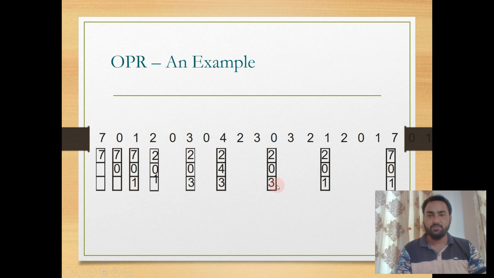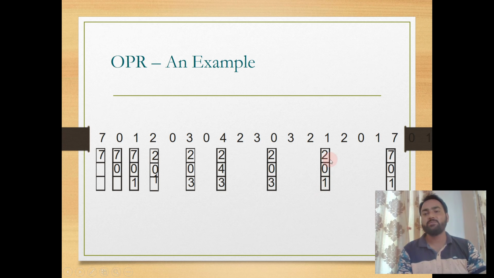0 and 3. Then comes page 3, which is already available, so no page fault. Then comes page 2, which is already available in the frame set, so no page fault. Then comes page 1, so we check the future list for page 2, 0 and 3 that will not be used for longest. So page 2 is instantly being used, page 0 is being instantly used, so we will replace the page 3 with page 1, as it is the page that will not be used for longest.